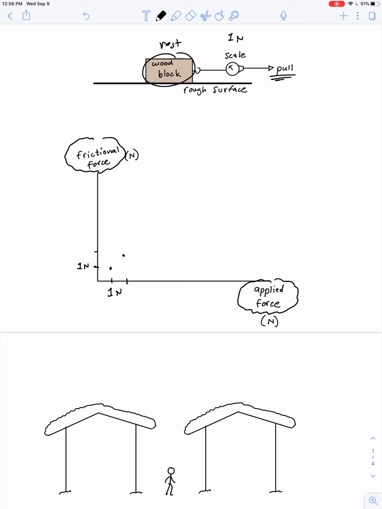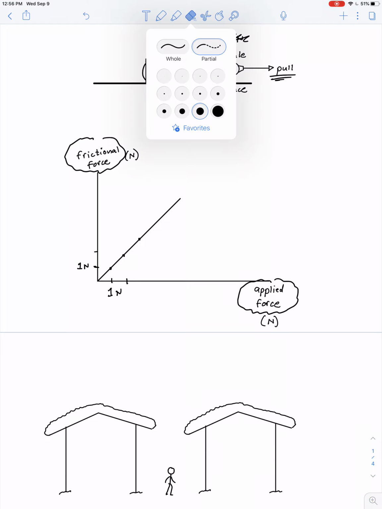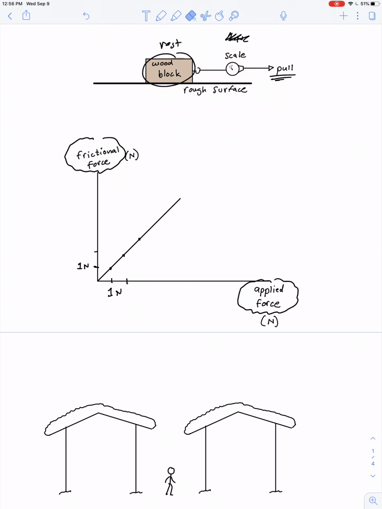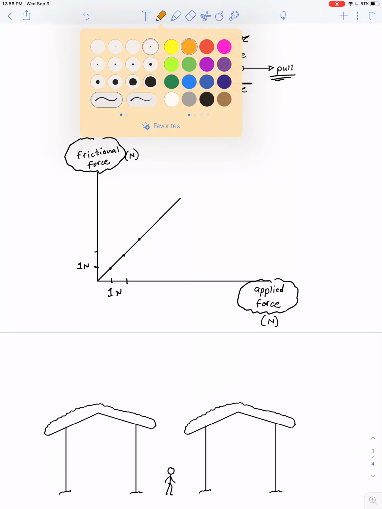And on it goes. Well, you think then that you're going to create a graph that just indefinitely grows with a slope of 1. But ultimately, what's going to happen, we see the scale is going to reach some maximum value for which the block remains at rest. And at some point, the scale is going to tip out at the greatest reading it can achieve, and all of a sudden that static friction is broken and the block begins to slide.